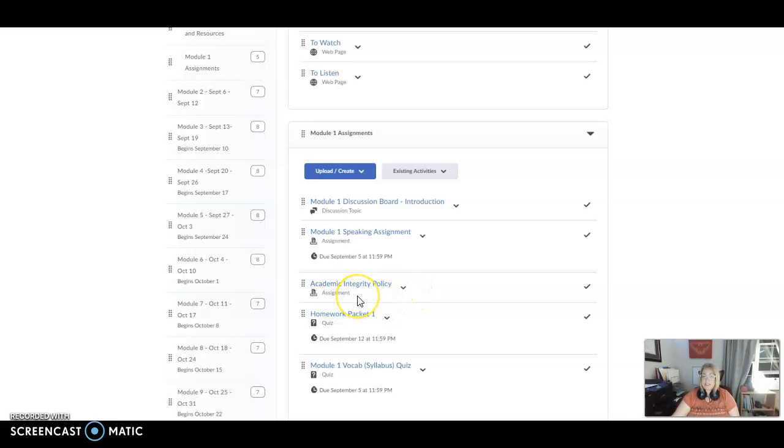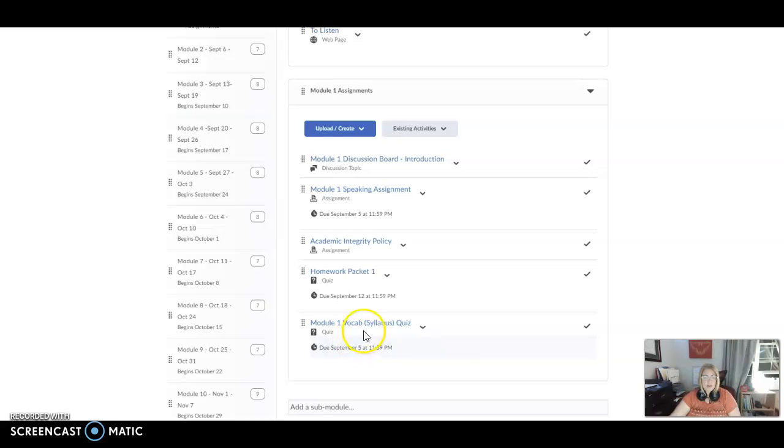So you can either sign it in your computer, you can Google up how to do that, or you can print it out, sign it, take a picture, and just upload it, okay? Whichever way. The homework packet, you do have unlimited attempts, and you're gonna see the same homework packet in Module 2. They're due the September 12th, because giving you a little bit more time just to get the book.